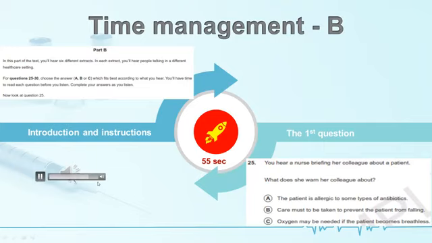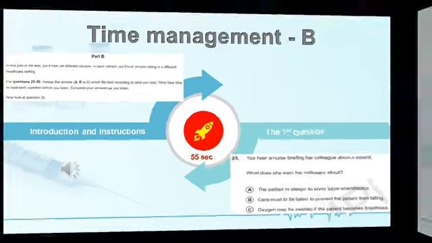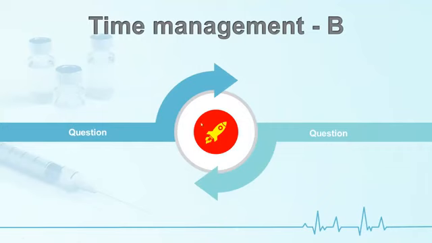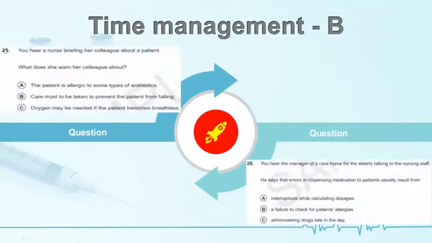As you have more than 30 seconds. Actually, it's about 55 seconds, not 30 seconds. The second time management in Part B is between a question and the next question, like question number 25 with 26, and after that 26 with 27, and 27 with 28, until the last question, which is question number 30. And here you have just 30 seconds, which is the official provided time gap between each two questions.